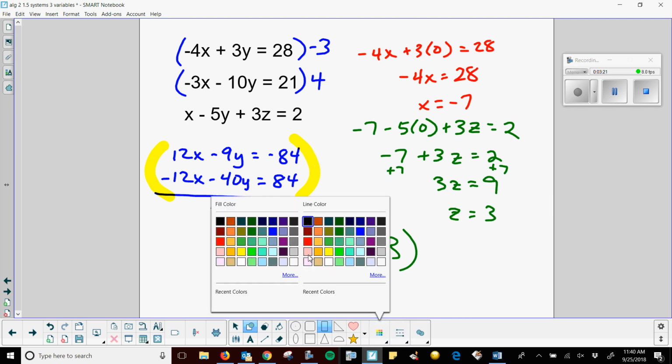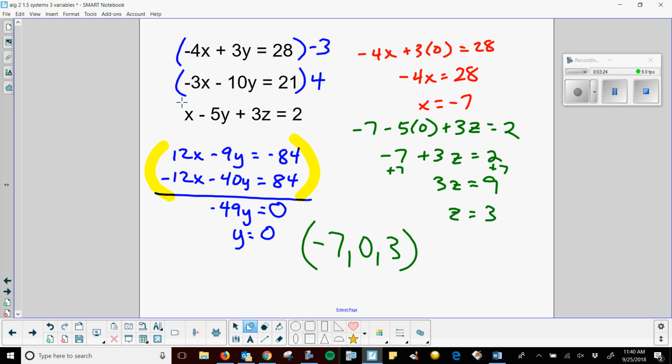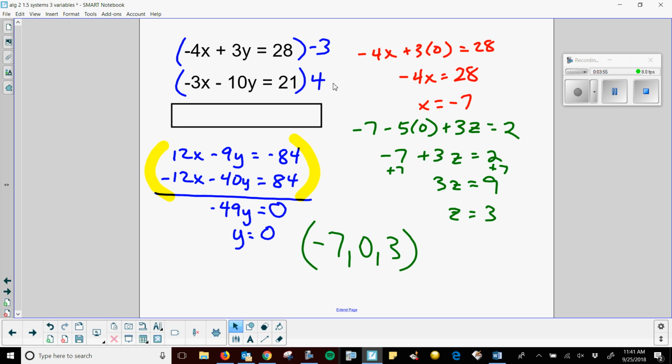My kids got a little overwhelmed because, wait, they didn't gift wrap one of the answers to us. But I did this. And I said, let's look at what we got up top. Is that not something we could solve? I actually stole this from, I think, the day 3 video that we already started, where we eliminated y in that video, but my kids wanted to eliminate x. It really doesn't matter. You're going to get the same answer either way you do it. So I said, okay, let's not even worry about this third equation yet. Here, right here: 4 across the bottom, 3 across the top. I have same signs here, so they had different signs here.